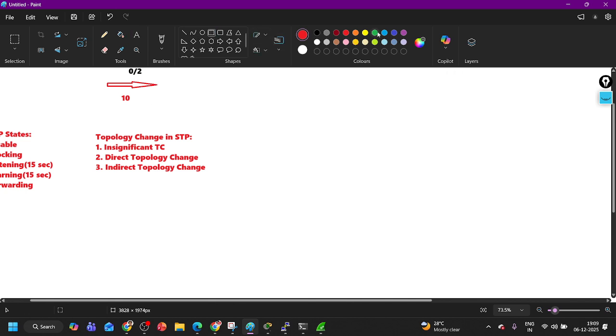Whenever a user port goes down or comes up, that will be considered an insignificant topology change. Whenever the RP port of a switch goes down and an alternate port is available, that will be considered a direct topology change. And whenever the RP port of a switch goes down and an alternate port is not available, that will be considered an indirect topology change.